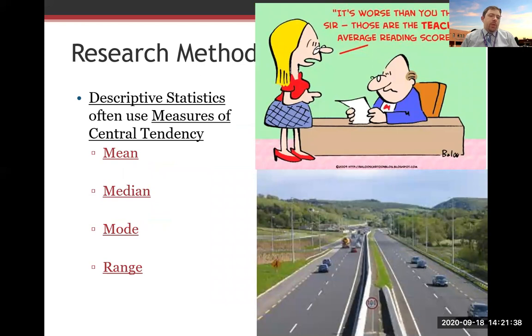So most of these are probably familiar to you, and so I'm going to go fairly quickly through these. Descriptive statistics often use the measures of central tendency, and you need to know these first three on the screen as the measures of central tendency and be able to lump them together through that. So these are our three M's: the mean, median, and mode.